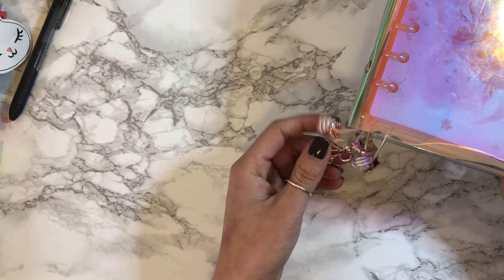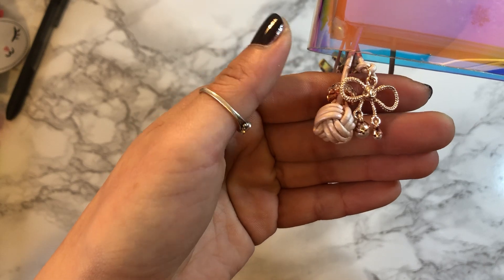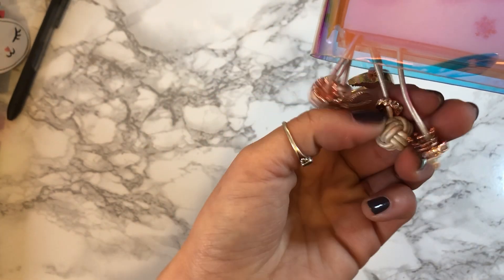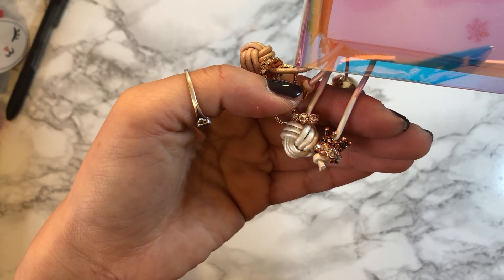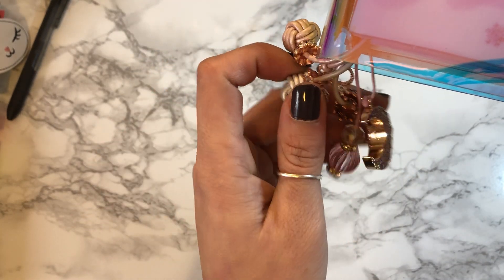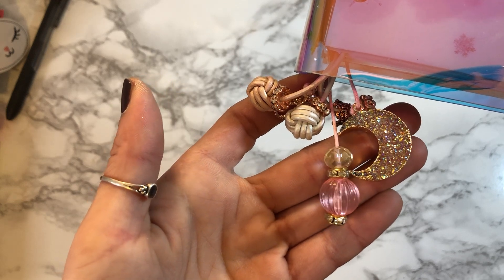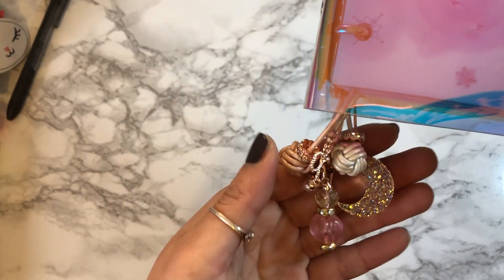I have a couple of bookmarks from a couple shops. The first one is a bow in rose gold with pearl ends — I got it in blush pink, it's from Studio Signet. I have another charm that's like a little crown in pearl and rose gold, also from Studio Signet. And then I have this iridescent moonstone — how stunning is that — it's from Kubo and Lucy. Definitely check them out. I love this jingly sound!